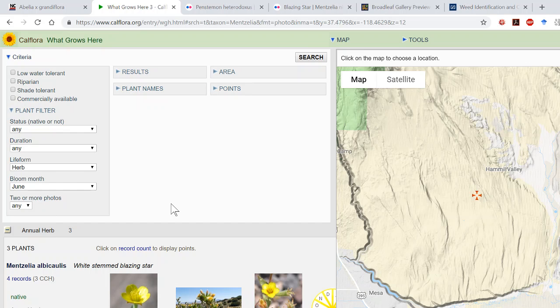So the first thing I do when I have a weed question is I go to my library and get the California Weed book out. I try to find the plant family, and then I just thumb through it and see if I see something that matches. If that doesn't work, then I go online and use one of these tools. So hopefully you'll give them a try. Definitely try out CalFlora. Go take a picture of something this spring when there are pretty flowers around and see if you can identify it. Good luck.